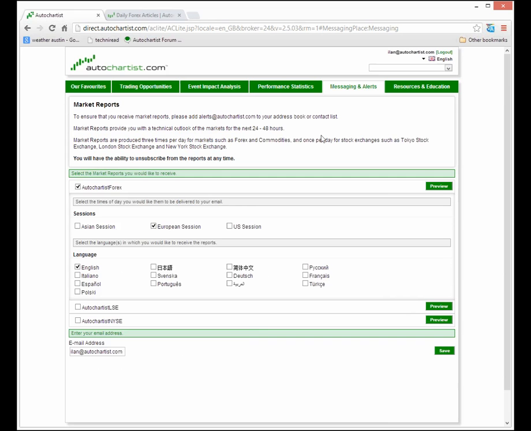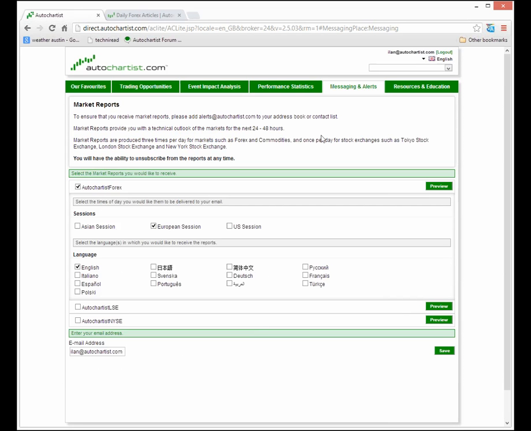There are some images, some little thumbnails, and as you scroll down towards the bottom of the screen, you'll get images and some text, some potential stop levels, take profit levels. What you would normally think that you would receive from a human technical analyst, although obviously this is Autochartist, all automated. Of course, if you subscribe in a different language, you would get it in a different language.